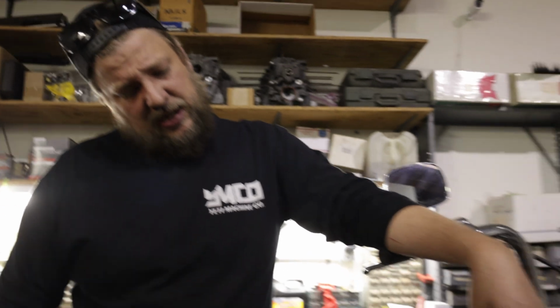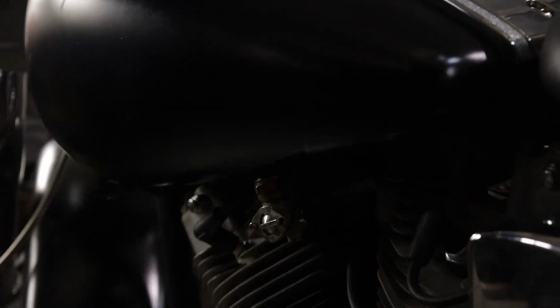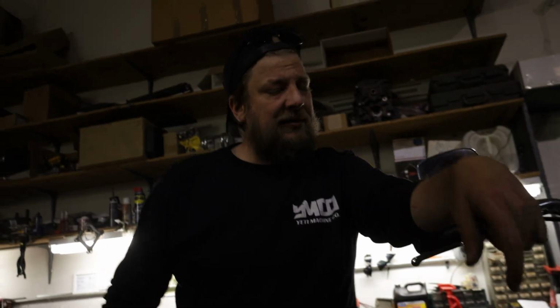So I went through and rebuilt the carburetor. And basically that was all I did, and I got it running pretty good for what it is. Obviously, the petcock was gummed up, so I had to put a baby bottle on it to get it to run. But all in all, I'd say it was a pretty good buy. We got it for a pretty good deal. I didn't talk him down too hard because it was already at a decent price point. So really excited to get started on this thing.